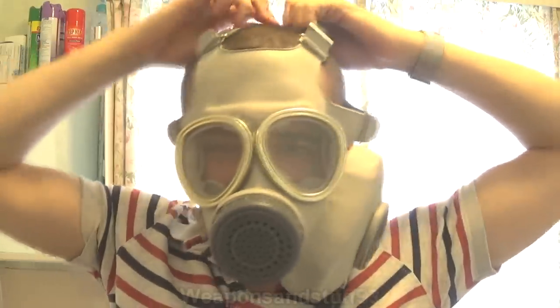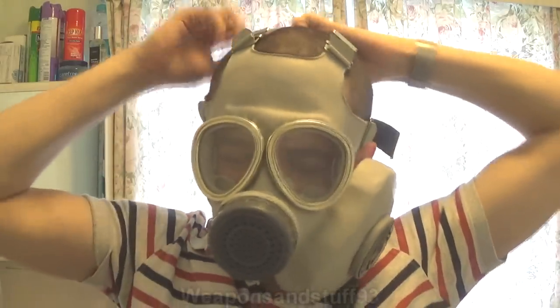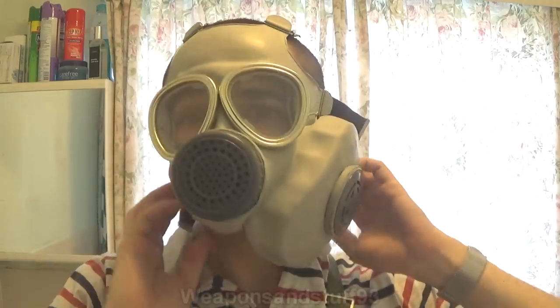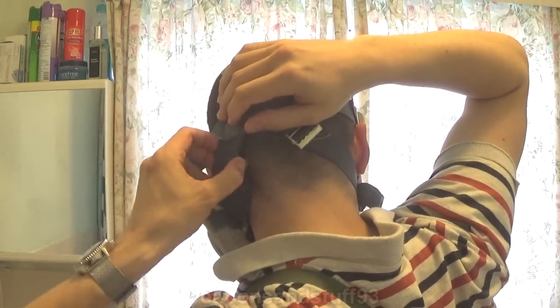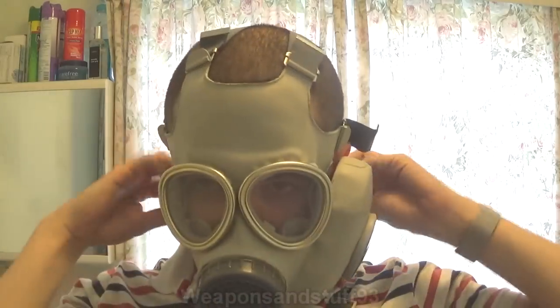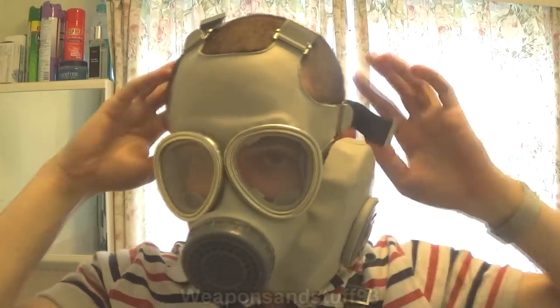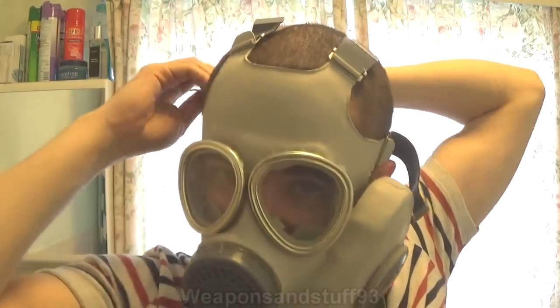Anyway, let's try it on. I'm not going to breathe through it for very long just in case the filter is a bit dodgy. If I can straighten it out and do the straps up and hopefully not get it caught on my head. The rubber does have a nice smell to it, I will say that. There's the cheek filter strap — it's a bit confusing how exactly it does up. I'm not sure if that does both straps up together with the cheek filter. One of these straps doesn't seem to adjust as well as the others, so apologies — I don't know how well I'm going to be able to tighten the strap on the right.